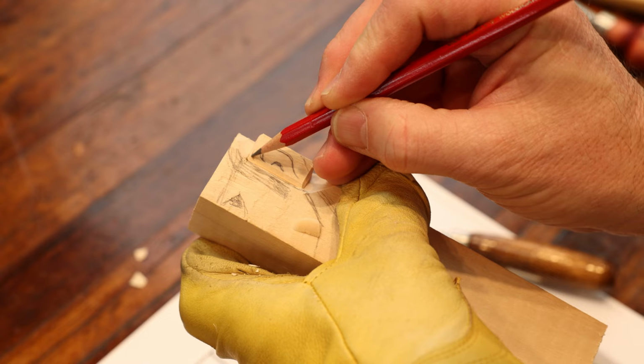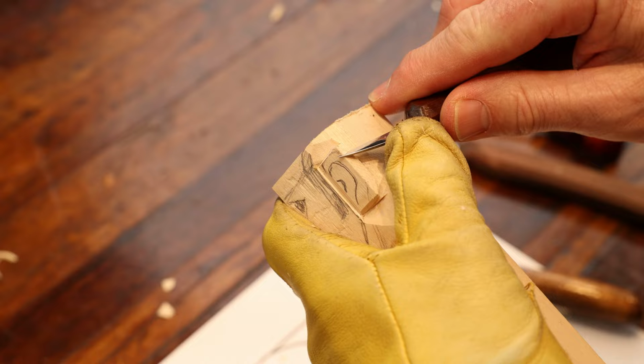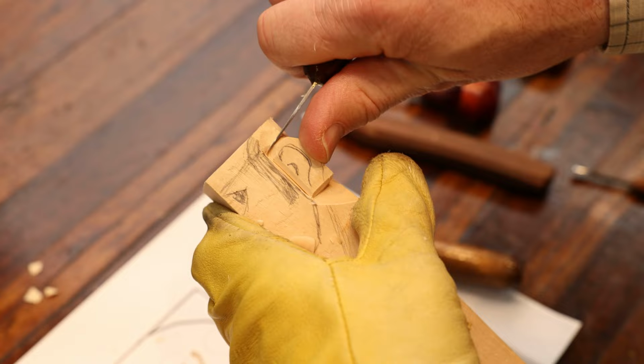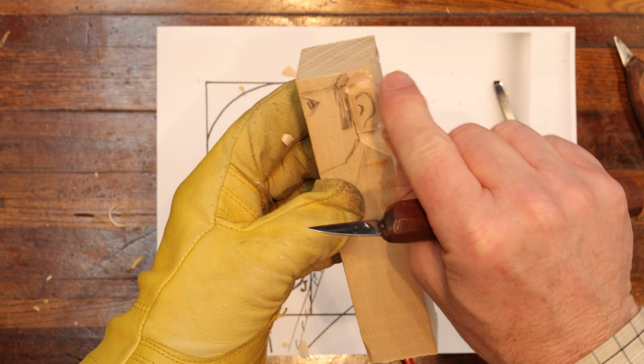And you can see that starts giving the shape of our ear, the roundness of it there. So again, we're going to take our knife and start rounding and then dropping the front part of the ear, the lobe, or the top of the ear, down just a little bit. I'm going to turn my wood now, and I'm going to do the bottom lobe here, give it a little swoop cut. And again, kind of a little bit of a question mark there.